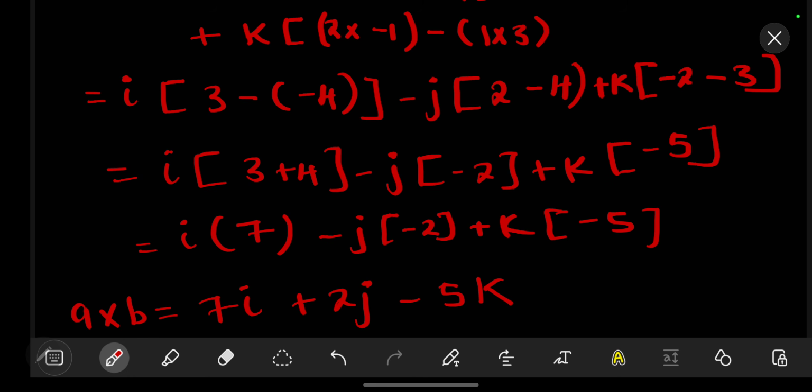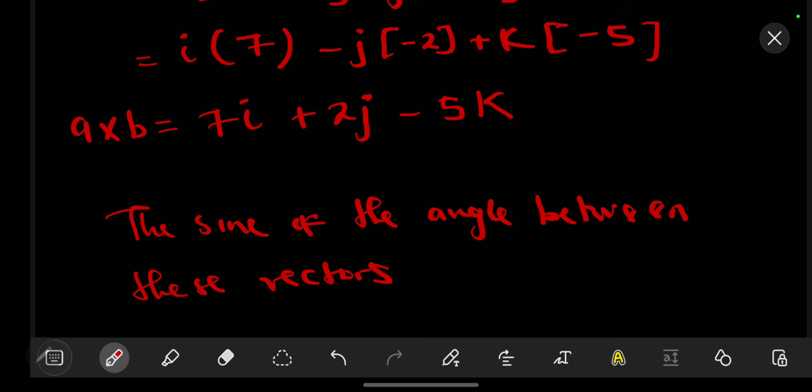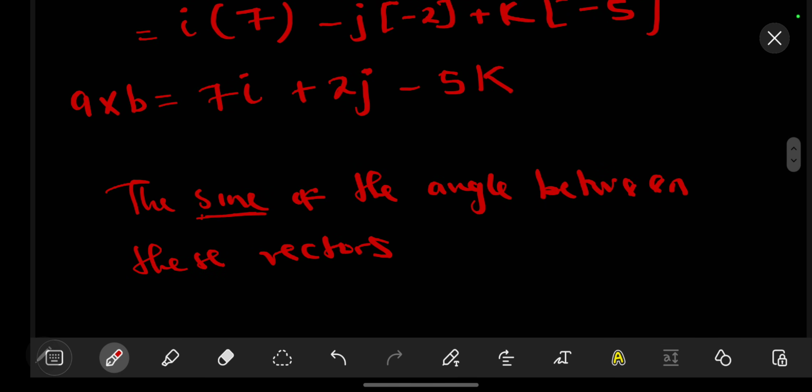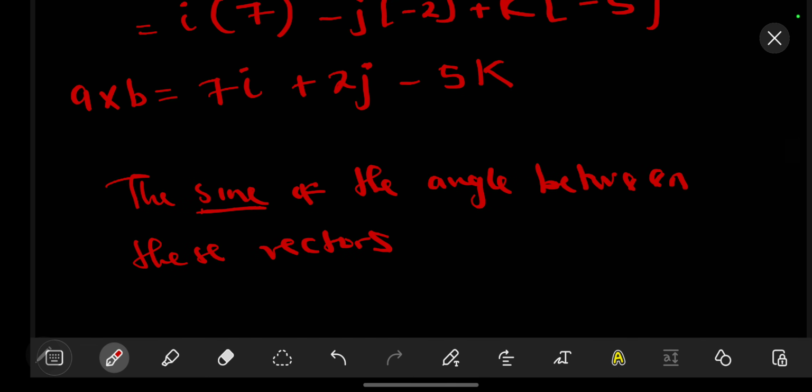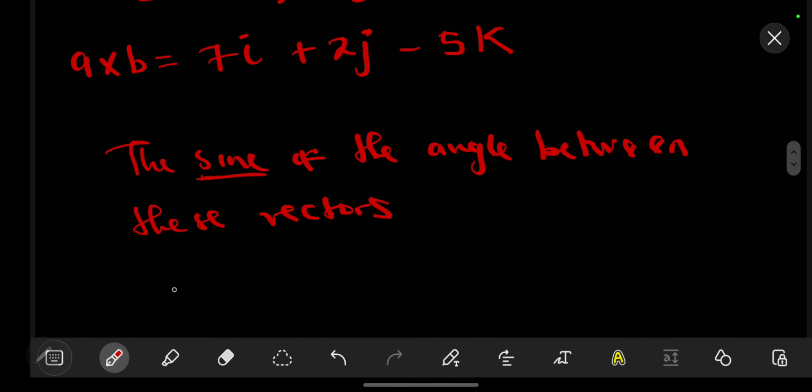Now let's say they have asked you to find the angle. We are going to solve another one. So let's say they have asked you to find an angle, saying the sine of the angle between these vectors. So immediately sine, they want you to use the trigonometric ratio, which is our sine. So the cross product is connected by the following. We have A cross B should be equal to the magnitude of A times the magnitude of B, times the sine of theta. So meaning to say, for the cross products we use the sine, for the dot products we use the cos, like that.